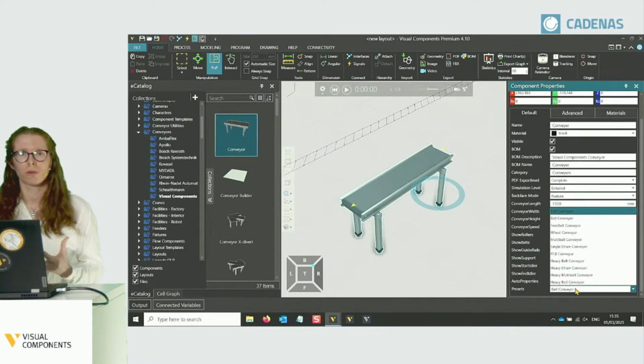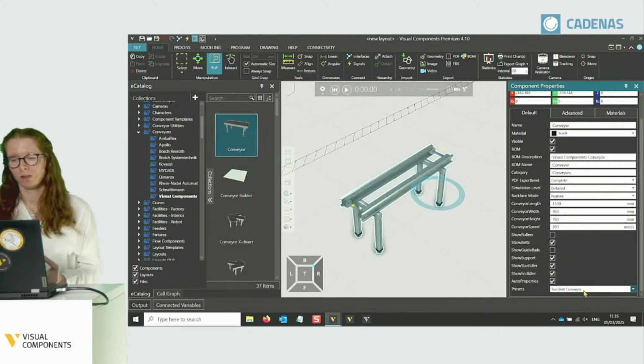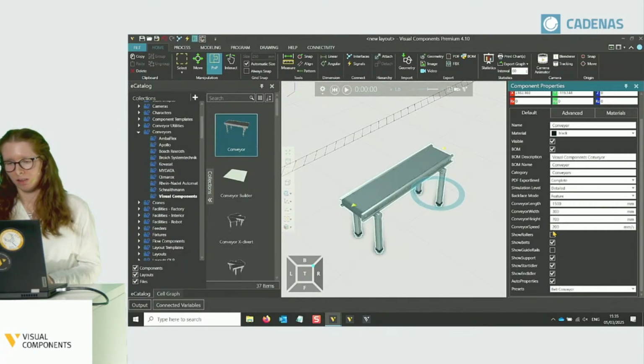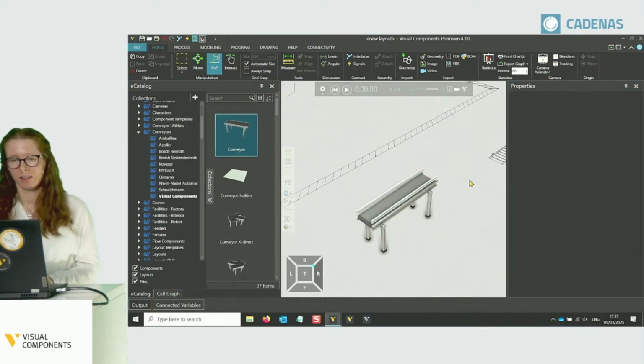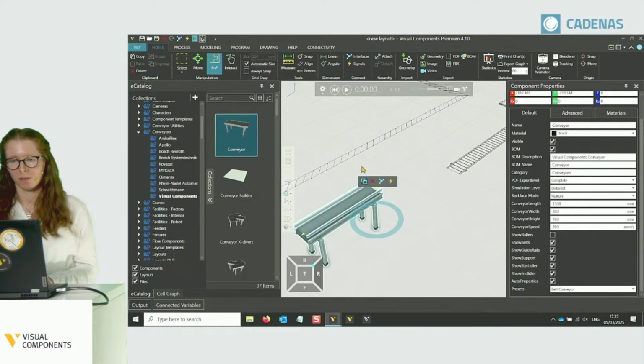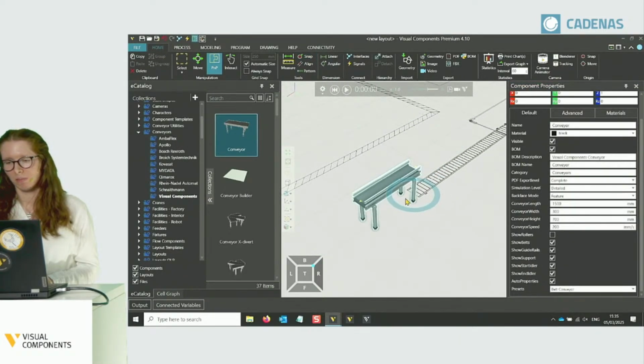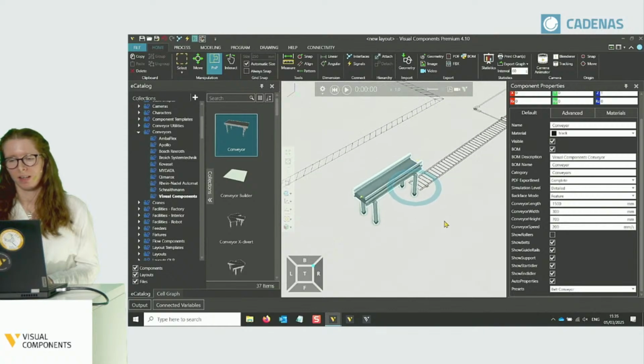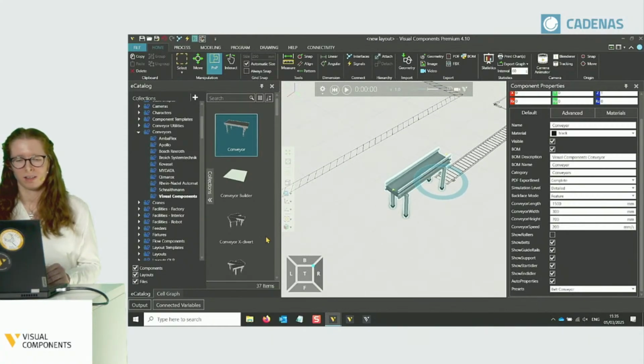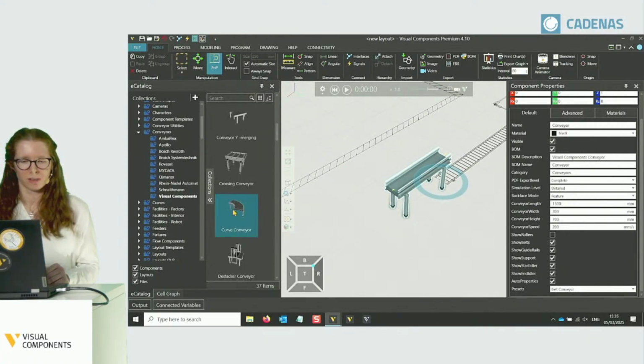I can also change how it looks. Here we have some choices to have a different visual so that it looks a bit more realistic. Or I can add some guide rails on the side. I will now place my conveyor at the end of my 2D plan, and I can start adding a new one, for example a curve.